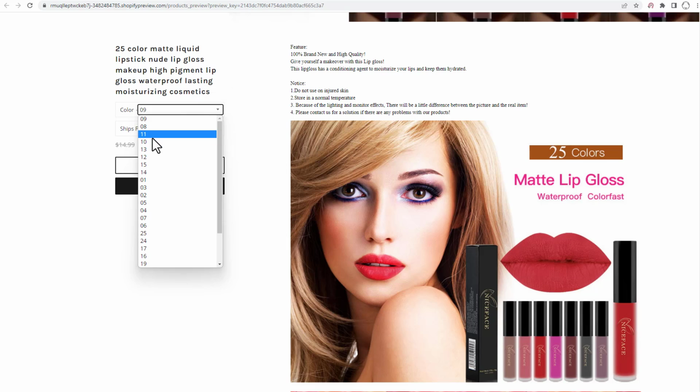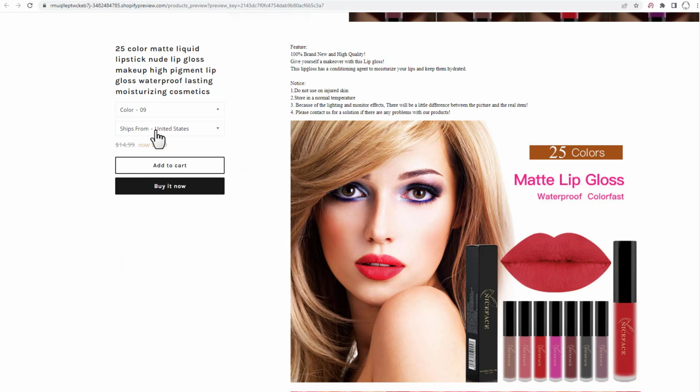And again, it's a good idea to change these to actual color values rather than keeping them as numbers, but this has to be done manually, unfortunately. And the other one is the ship from country, which is also imported into the system, and this usually is not required, and it's probably not a good idea to show this information to the end user. So what we are going to do is show you how to get rid of this particular box, because your users or your customers don't really need to know where the item is being shipped from. So we are going to import this item one more time, and I'm going to show you exactly what to do to remove this option.